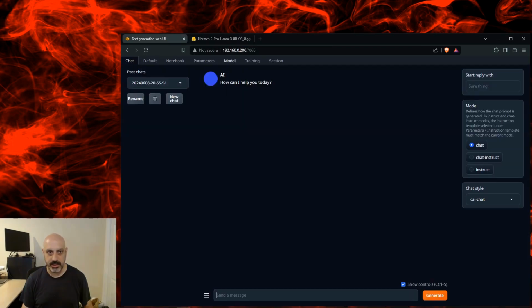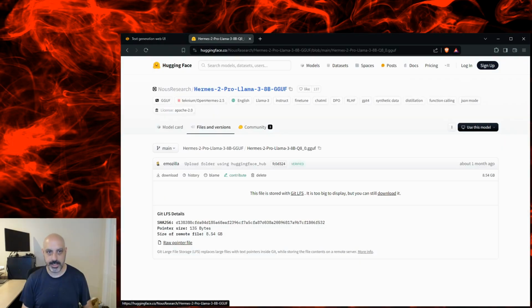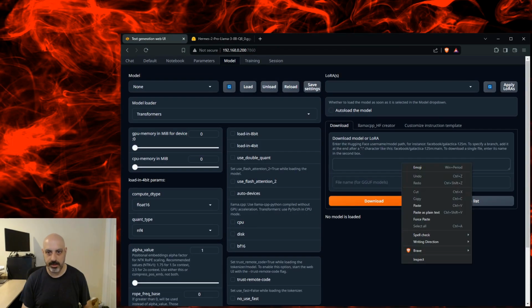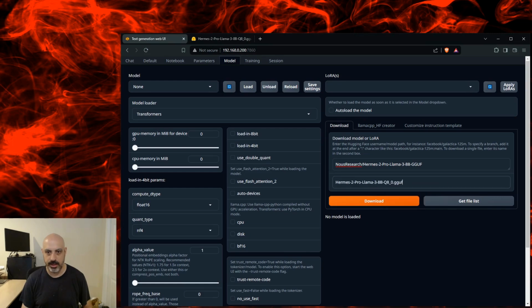When you're downloading a GGUF model, you go over to the Model tab in text-generation-webui. You take the main name of the model and put it in the clipboard. Put it over here in this section. And you go over here, and after you have selected which file I want, which is the Q8, I'm going to click the link for the clipboard. I'll put it into here, and I'll hit download.